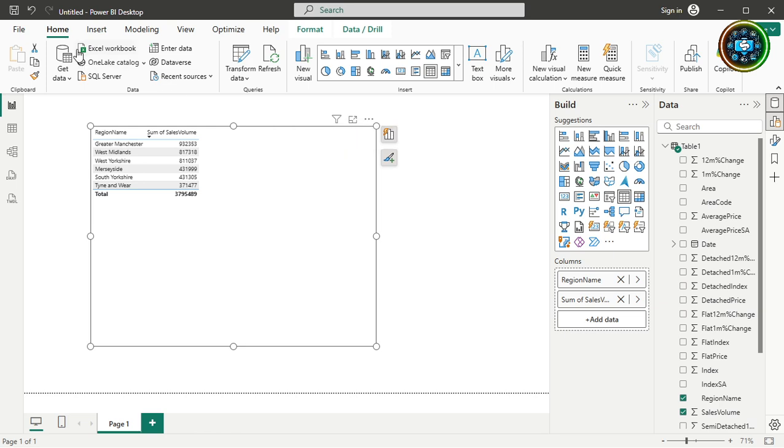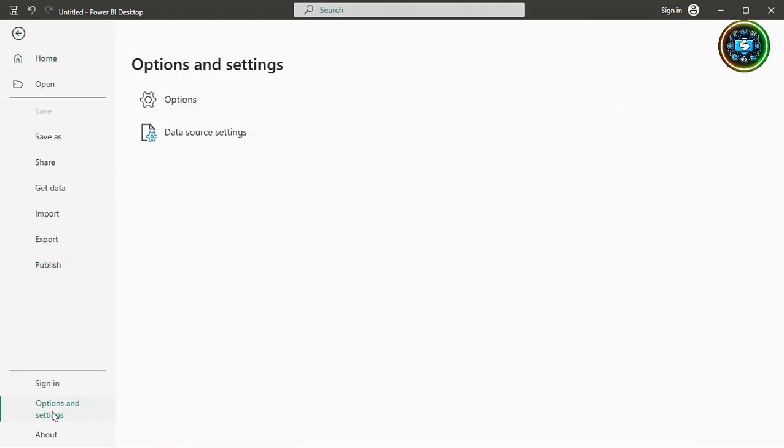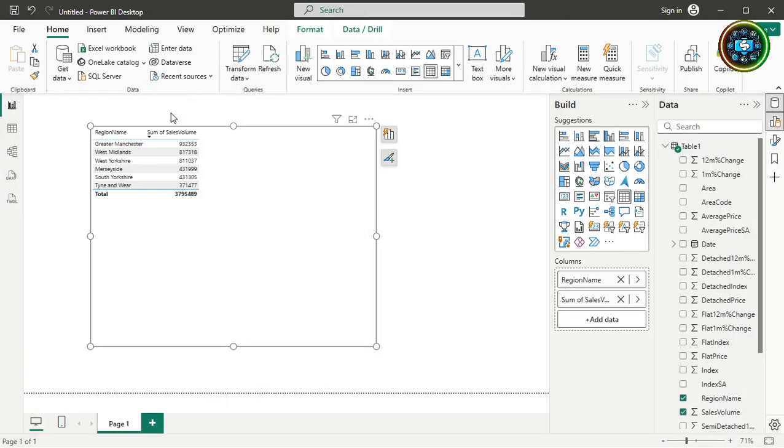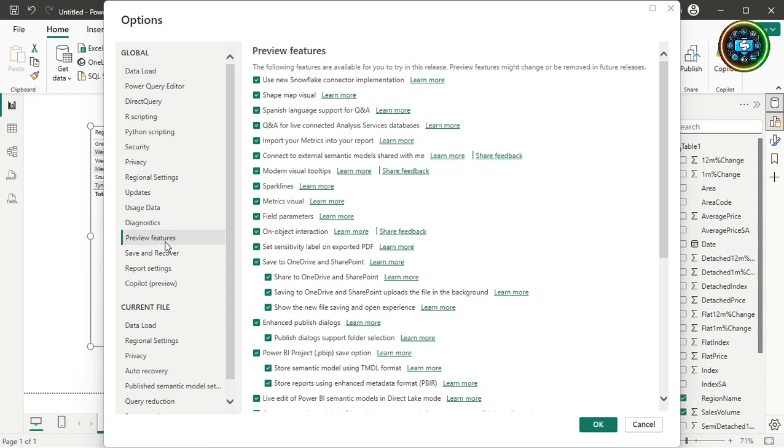If that is the case, you will click on file, go to options and settings, and here in options you will select the global, not the current. In the global you will go to preview features, and here you have an option called on object interaction. This you should enable.